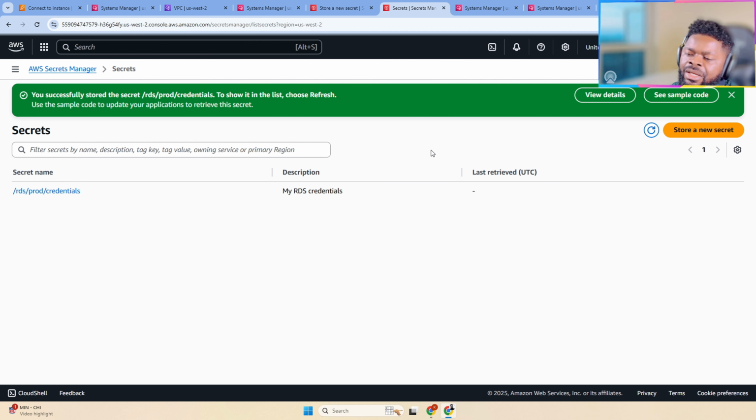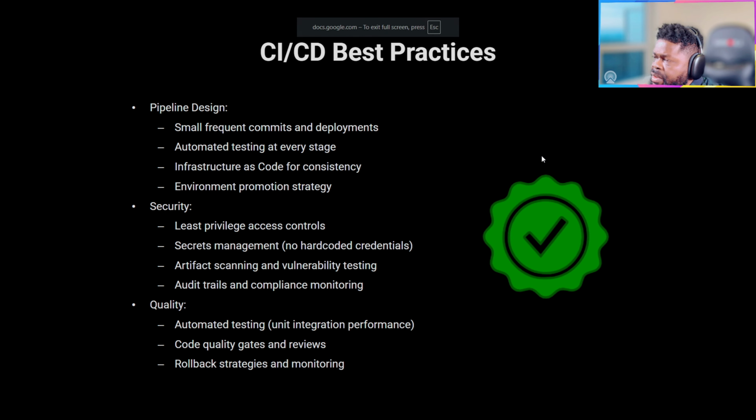The other one is for configuration management, but not for secrets. So that's a good segue to talk about that. And so let's talk about the best practices around many of the things we've done around CI/CD. If you think about the CI/CD we built, we had a source stage. We pulled in things from the source stage, and from there we did a build, and the build we designed ourselves. It could be as advanced as however we want it, but we just kept a very simple pipeline and a very simple build process.